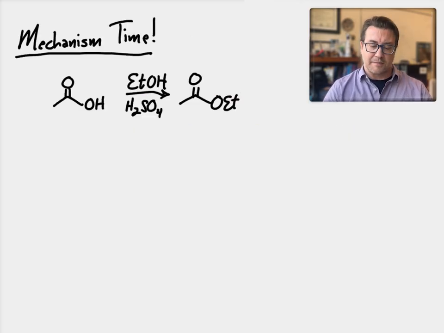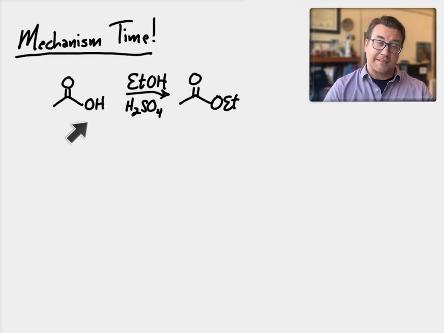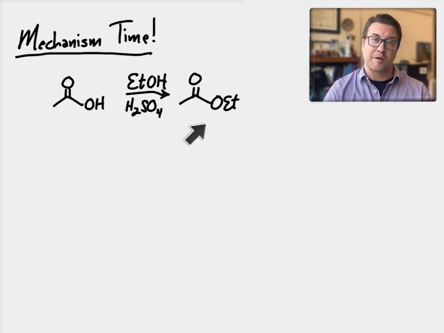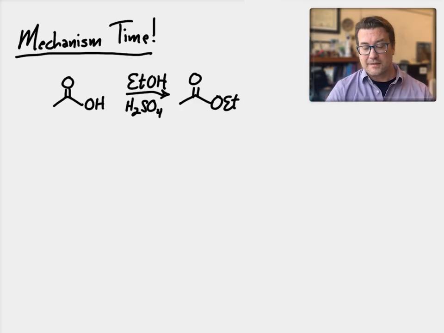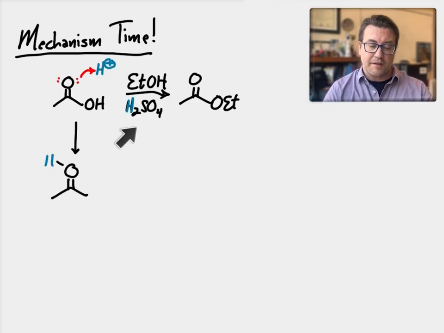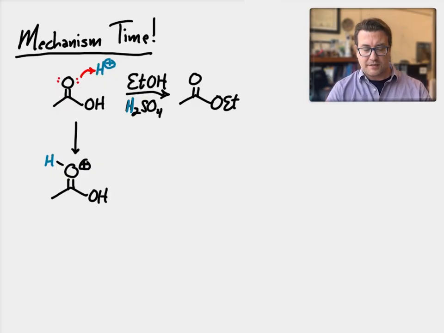Let's go ahead and look at the mechanism. Again, we have acetic acid in this case, and ethanol, and we're going to form ethyl acetate, the ethyl ester of acetic acid, using sulfuric acid. When we're drawing sulfuric acid or strong acids, we can simplify this by drawing simply H+. This will simplify your mechanism. So we protonate where we said we were going to protonate, on the carbonyl oxygen, and we confidently draw our arrow from the electrons to the positively charged H+. And we wind up with this protonated carboxylic acid structure here.